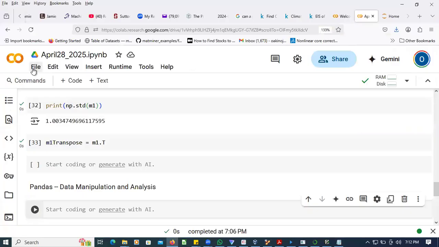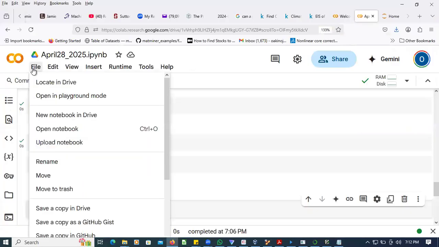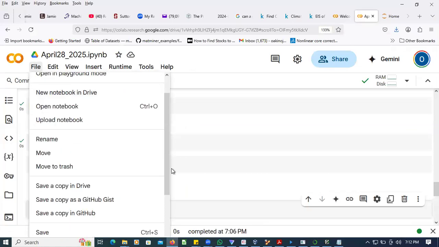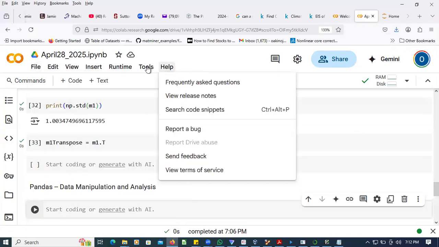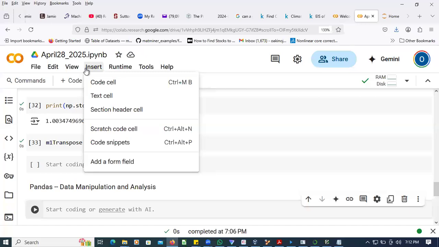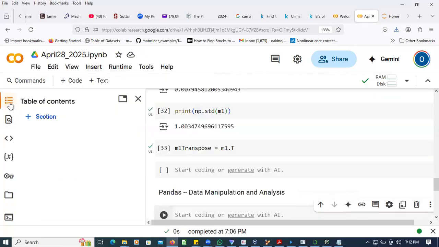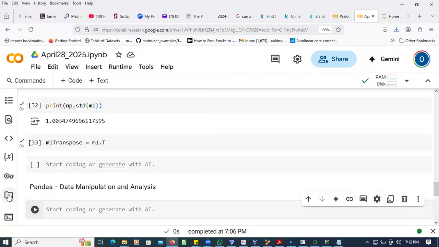There's a way to put new code in your drive.